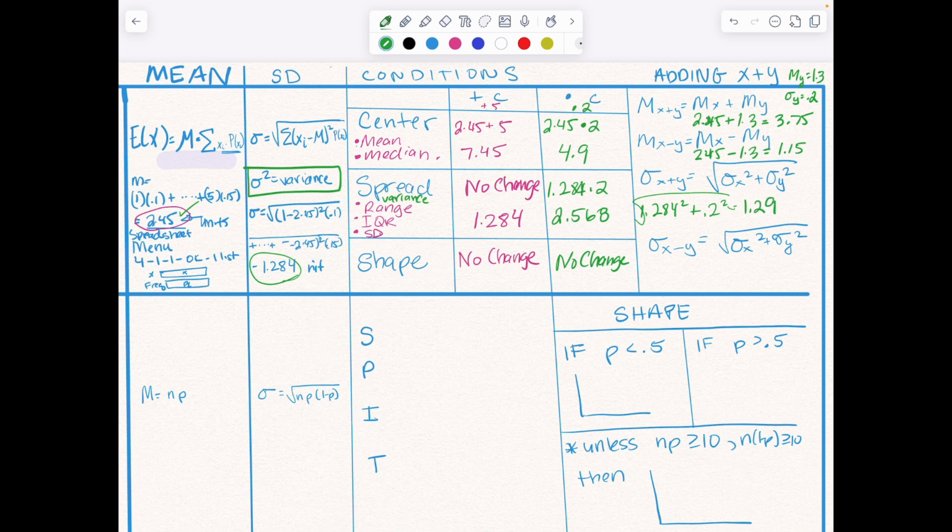Now, if you notice, this formula here is the same as this formula here, even though this is adding and this is subtracting. As I showed you in class, when you add two data sets together, it spreads out, but if I subtract the same two data sets, it's going to be the same, 1.29. So this is going to be the same as this. Okay, so that's for random variables. Random variables don't have anything special about them, no special conditions, so you have to go through all of this.